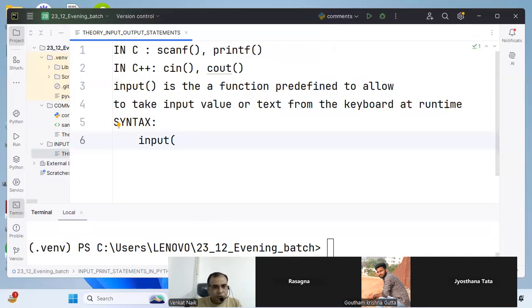Input within the double quotation. It is a predefined function. It has a syntax. Within the double quotation, whatever you define will be a format string. Format string means how you want it. Let's suppose you wanted to go to an ATM. What will the ATM say? Insert your ATM card. In order to display that, you need a print statement. To take the input of the ATM number, you require an input statement, or not? Otherwise, it won't take your input value.